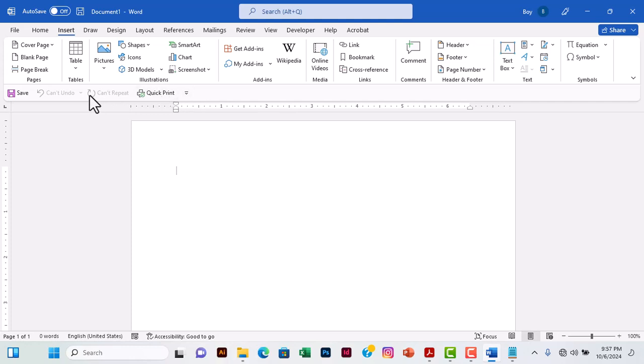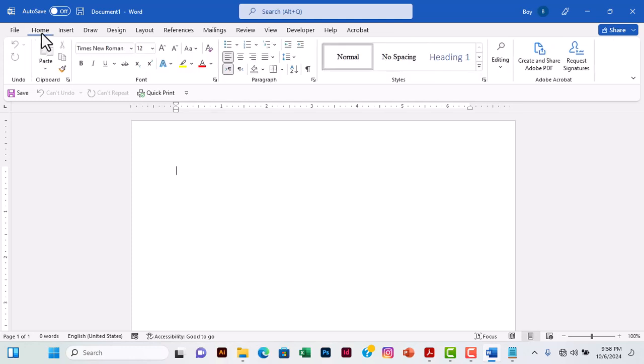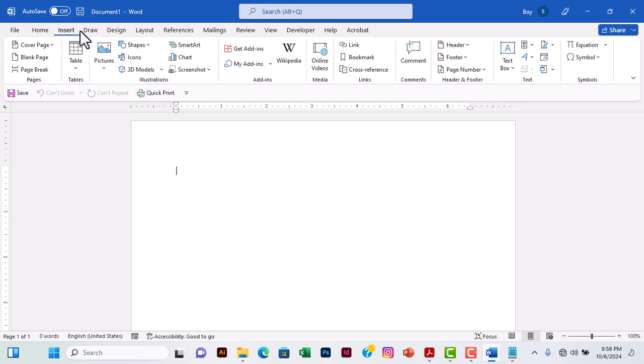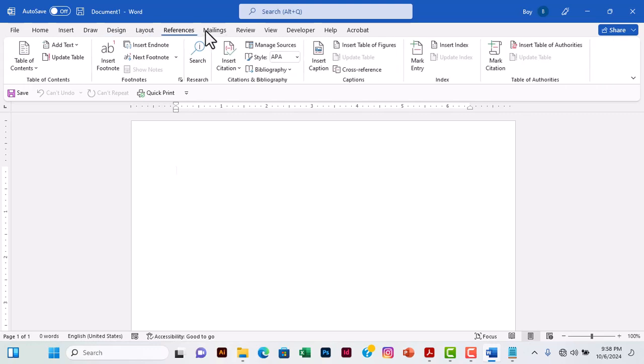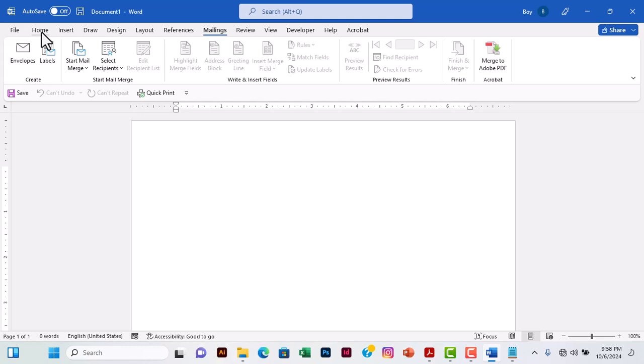This is general. If you go to Excel, you have the same. If you go to PowerPoint, you'll have the same also. Now below your quick access toolbar, you'll have all these, which are called ribbons. Starting from home. If I click on it, you click on insert, click on draw. These are all called what? Ribbons. R-I-B-B-O-N.